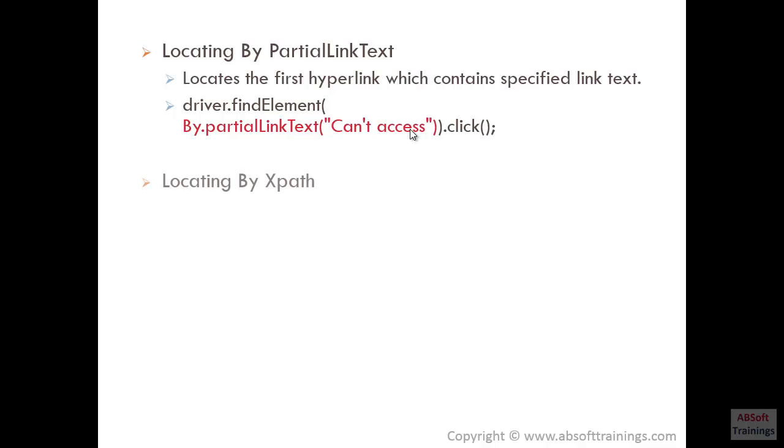The next locating strategy is locating by XPath. Whatever locating strategies we have discussed so far, like ID, name, link text, partial link text, if they are not working, that means if you can't find those for an element to locate, then you should use XPath. You can write XPath locating strategies in almost all cases. It's a great way of locating web elements.